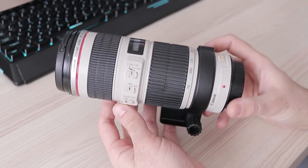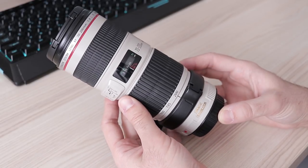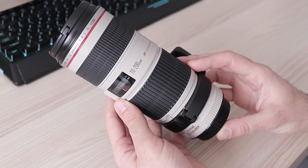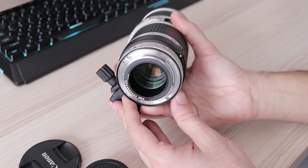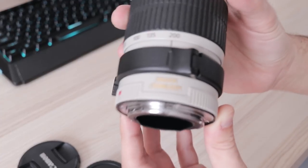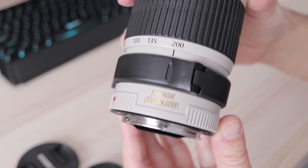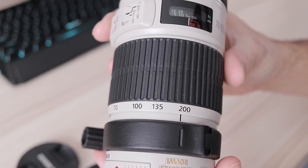Build quality is perfect. The lens is weather sealed and doesn't have external moving elements — both zoom and focus are completely internal. Even the back element is fixed, so there is basically no way for dust or moisture to enter. The zoom ring is very smooth and glides perfectly; it can be operated with just one finger.